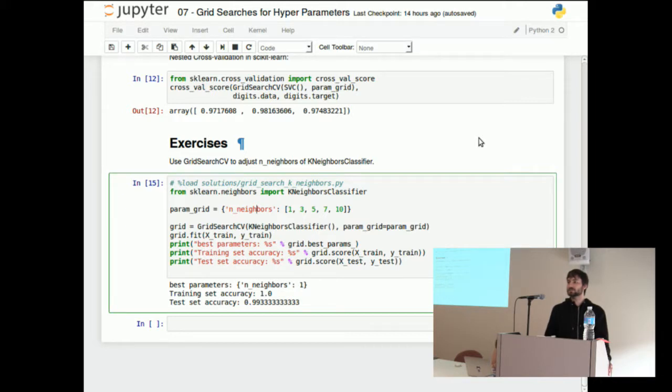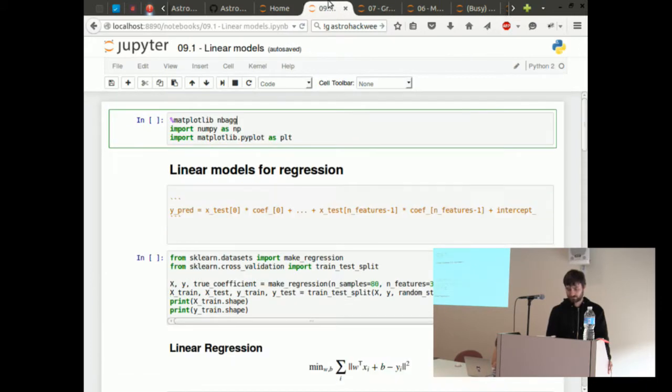Can you adjust what the best is? Yes, you can give other scoring metrics, and you can actually give a callable, an arbitrary function. Is completeness the same as accuracy? Recall. Yeah, completeness is recall, right? Accuracy is how many are correct.